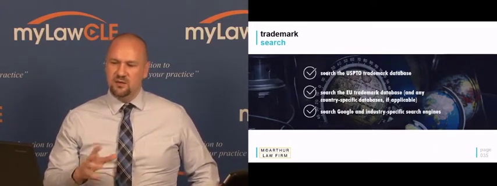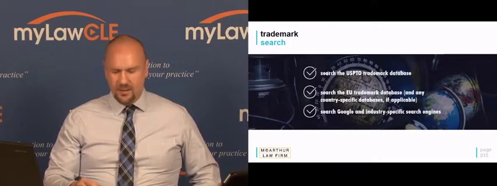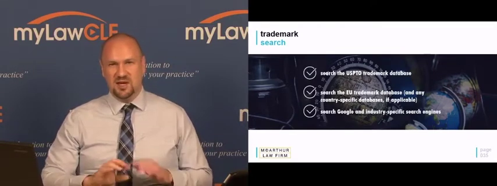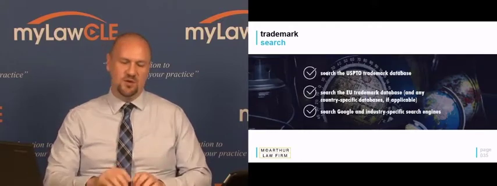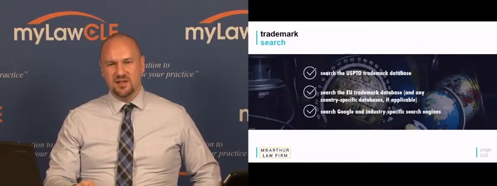Search the EU. The EU has a trademark database that you can look through. Search EU community trademarks. And if you plan on releasing in other countries, you may want to check and see if they have a specific database to that country. Also, I go onto Google and I just type in the proposed name, and maybe the proposed name and game or a game company or something like that, and search 5 or 10 pages deep to see if there's anything else that's conflicting out there.